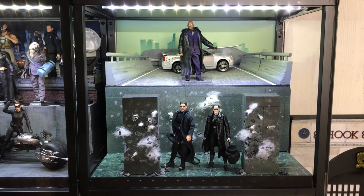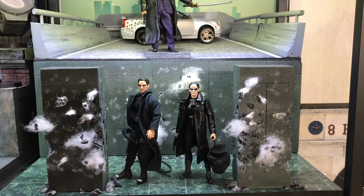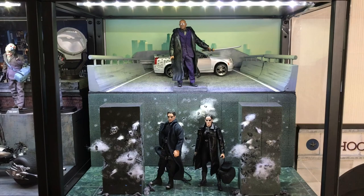I also have a custom Matrix Reloaded Neo, in the Cossack sort of priest outfit thing that he wears. It's such a cool look, almost like a kung fu priest. But I need to figure out where else to put that. I'm thinking I have some wall space off to the side here. And I'm thinking I'm going to mount a shelf and put the McFarlane Chateau diorama there with him on it. So they'll all be kind of in one area.